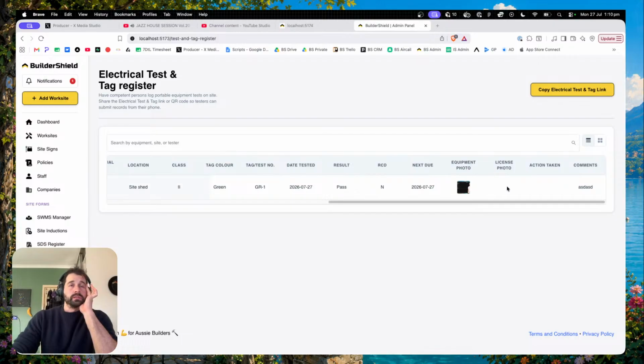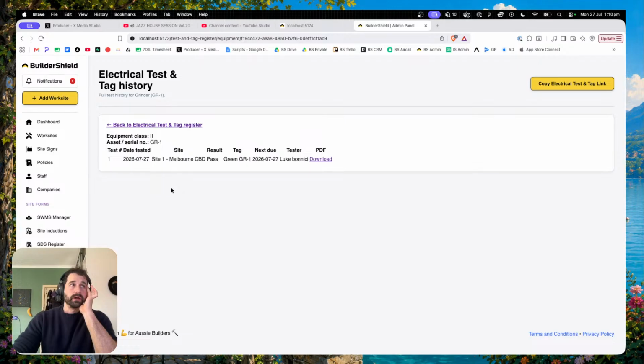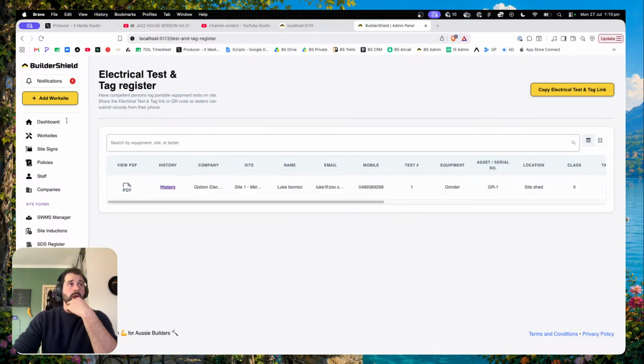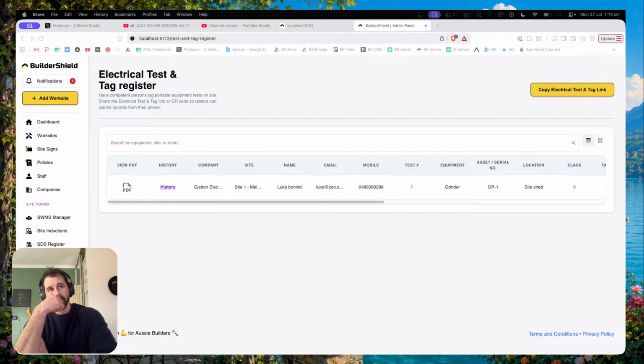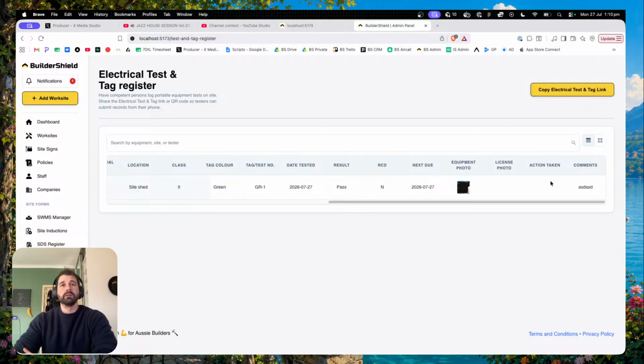So now what we need to do is, for one, the ability to upload the license photo here. We need to make this history look better because that is absolutely gross. We need to test the notifications, and we need to also send out an email to follow up on the people that haven't submitted their license. So let's create a new plan here, and we're running this in the safety portal.